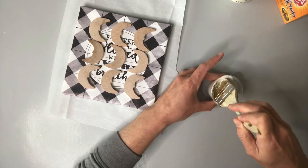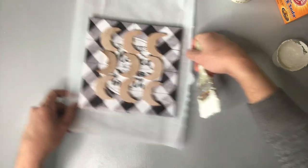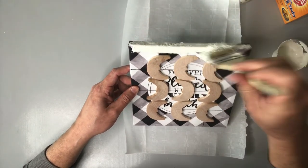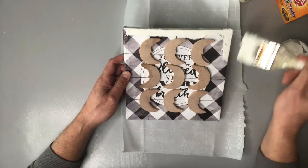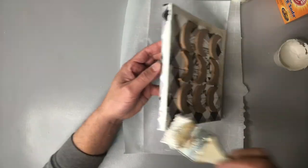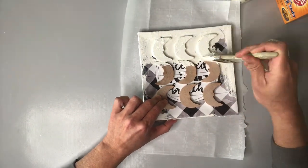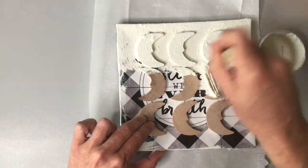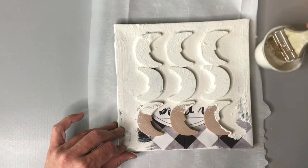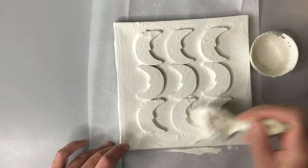Adding baking soda to water-based paints — like chalk paint, acrylic paint, craft paint, or even latex paint — really gives you a stunning texture. In this case I'm using a ratio of about one to one: one part paint to one part baking soda to build up some texture onto the surface of this canvas. I applied two thick layers of this chalk paint and baking soda combination to really build up this textured effect.